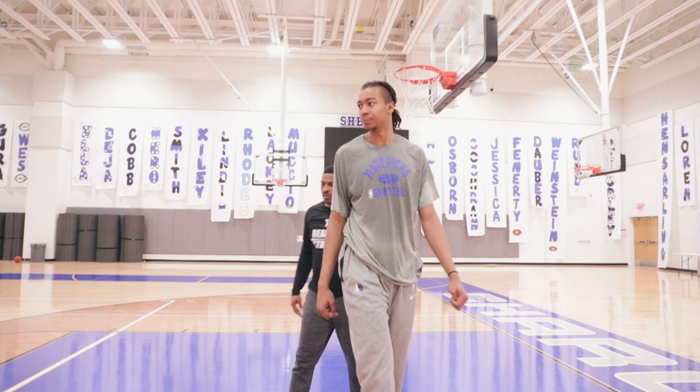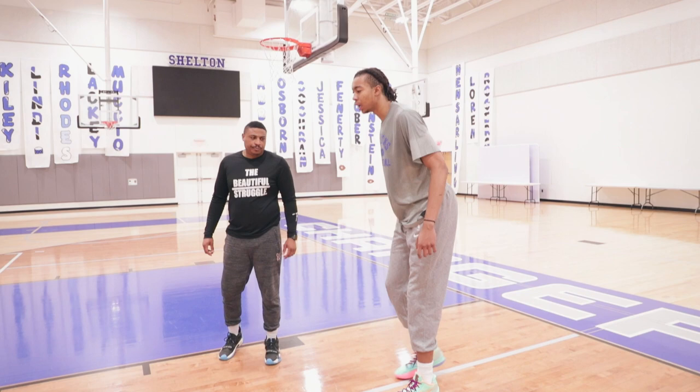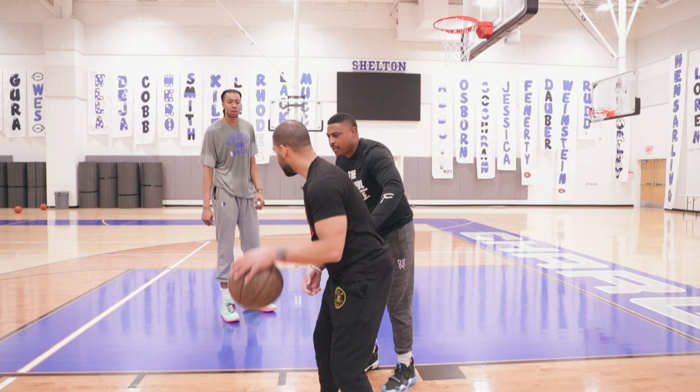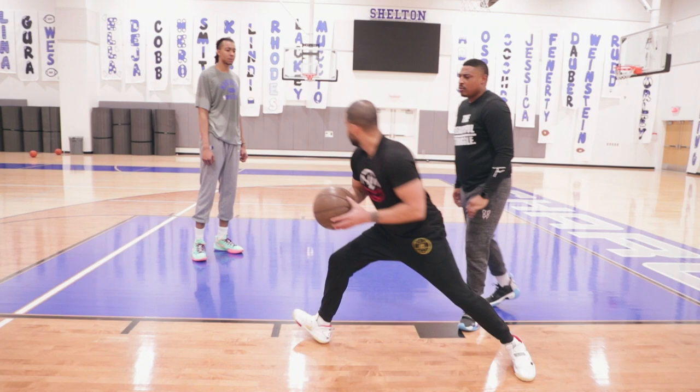Sell it a little more with that baseline, with that inside shoulder. When you hear it, I'm shifting my weight hips and coming right back, but keep that chin on the inside of that shoulder. D. Wade taught me this — I'm not looking inside and then turning my head, because then I've got to turn everything back around. My eyes are staying here, standing on the inside. Boom, you know what I'm saying?